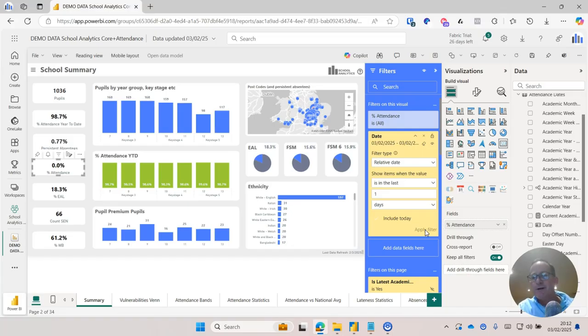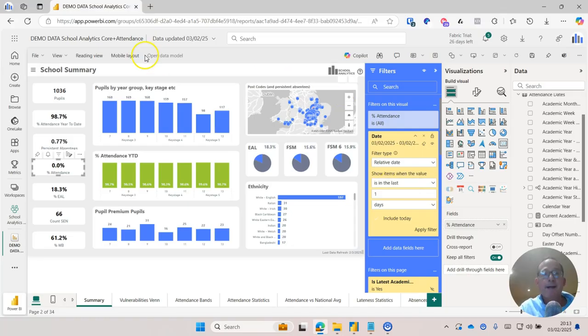Now this is test data. I don't think I've got any attendance in for today's date, so that's why it's a very low figure. But hopefully for you, that will be showing in the last day. If I've got include today ticked, I'm not quite sure what happens if I untick include today. You'll have to try this for yourself, and work out whether or not that goes to yesterday. But that's how you can put these different filters on an individual visualization, so you can get at the sort of statistics that maybe just your school needs.